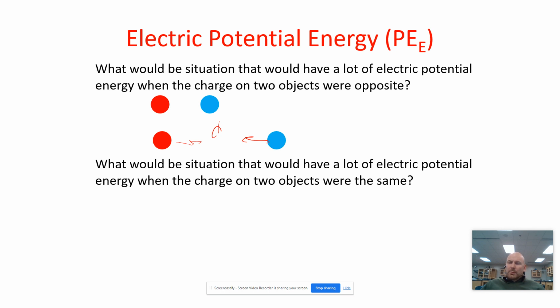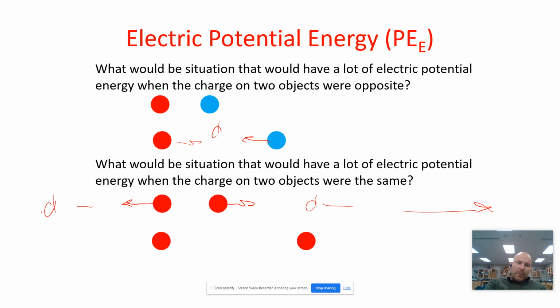So what happens if you have the same charges on the objects? Which of these two arrangements would have a greater potential energy, where they're close together or where they're farther apart? The correct answer is when they're closer together, because they want to repel each other, and therefore you have a greater distance from here to essentially infinity away. It can move that much more and do a lot more work when they're closer together and the same charge.